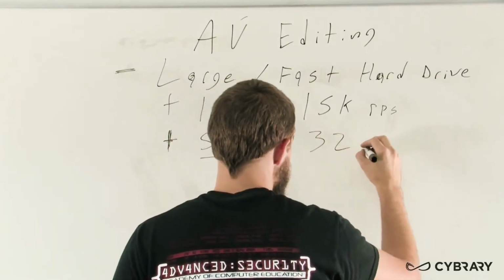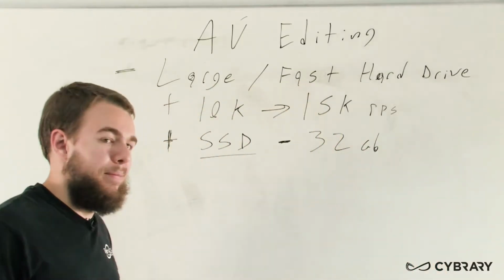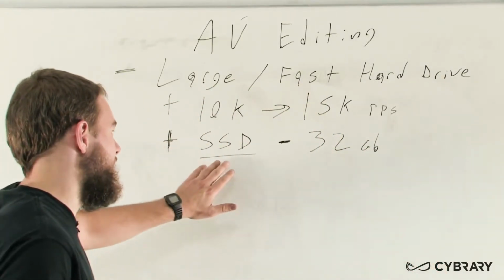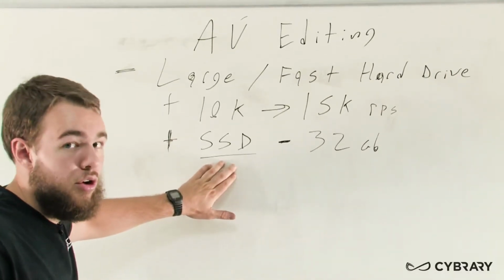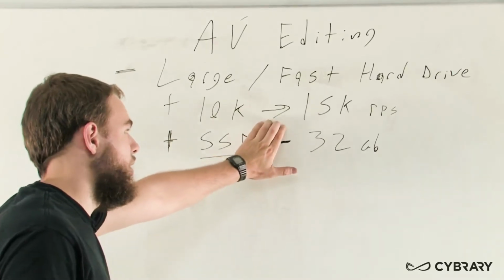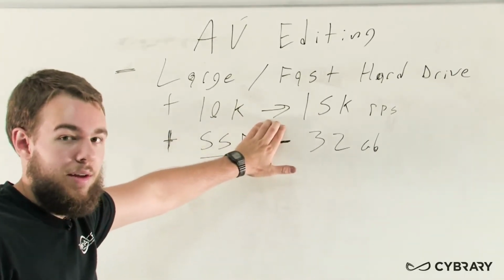These solid state drives don't need a lot of space for loading the operating system and the programs. Typically, you can find these in sizes such as 32 gigabyte drives. And again, that may be all you need just for the solid state drive. But if you do invest in that for the operating system, you definitely do need an additional very large hard drive, at least one, for your projects and your other information.